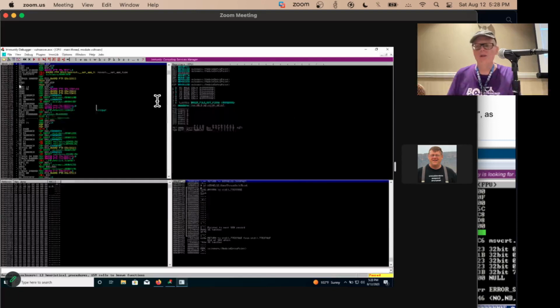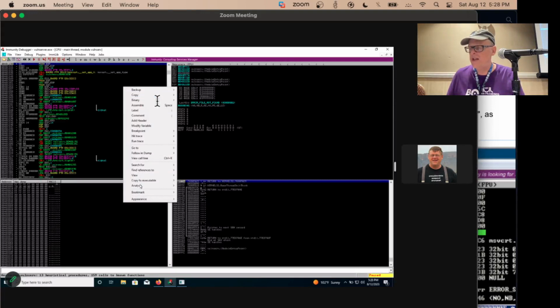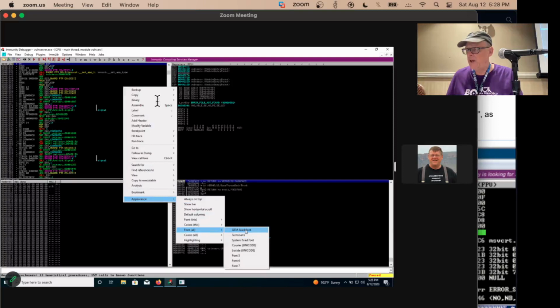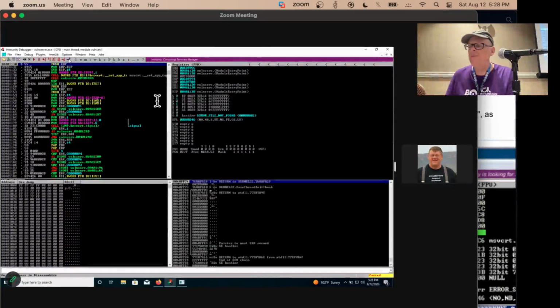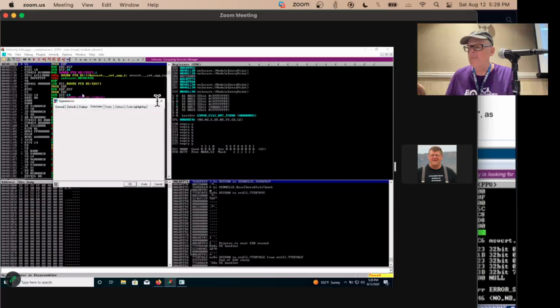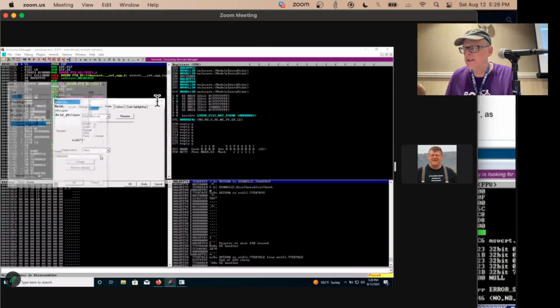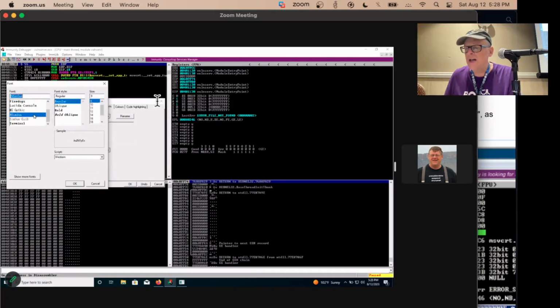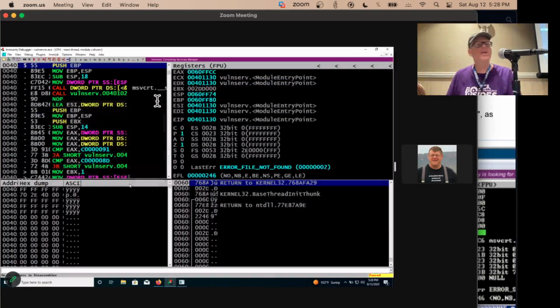Now debuggers always do the same thing. They load the program and it's not running. Now I also want to fix it so you can see things by making the appearance different. So Appearance, Font, All, OEM fixed font, that helps. And now I can make it better with Options, Appearance, and modify the OEM fixed font to be something bigger. Change. And I want to make it Lucida, bold, 18 will probably do. There. Now we can see what's going on here better.